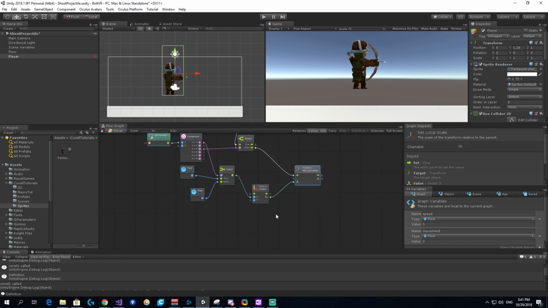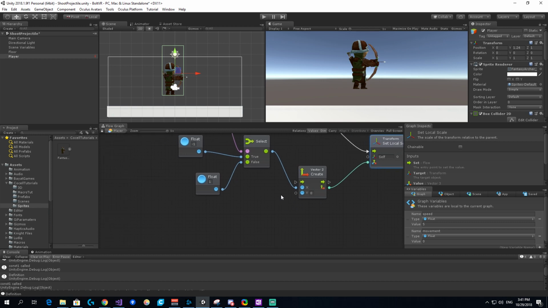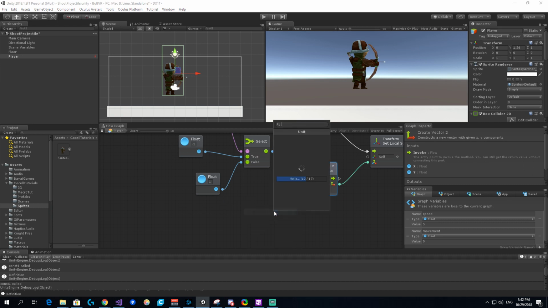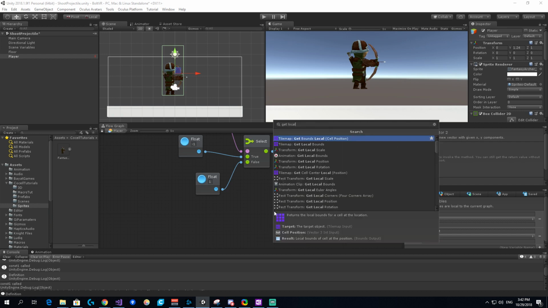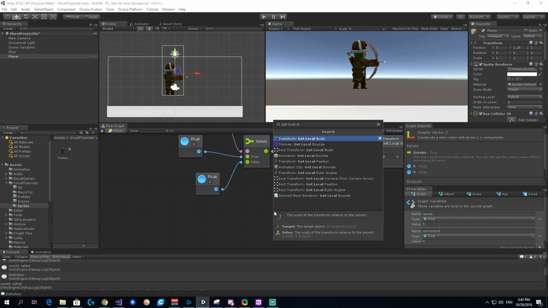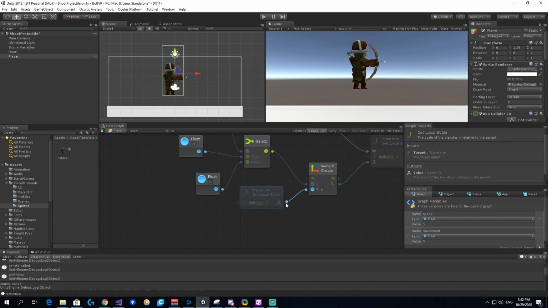Also, we have to get the current local scale for the Y. Just in case he jumps on the Y, we want to get the local scale.